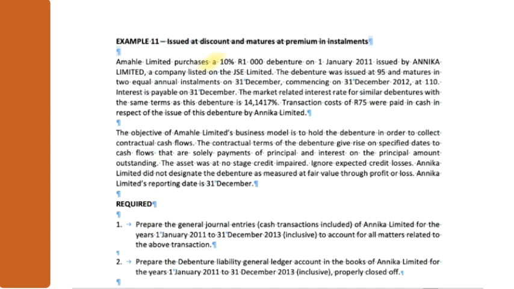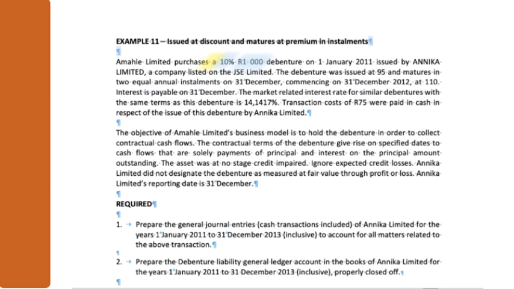Then we see that this debenture is a 10% 1,000 Rand debenture. So the debentures are always called, like in this example, a 1,000 Rand debenture, or maybe a 500 Rand debenture, or a 12,000 Rand debenture, or a 250 Rand debenture, or a 20 Rand debenture. That is the debenture's nominal value, and another name for that is the par value. The 10% represents the nominal rate. Another word for that you can use is the coupon rate.